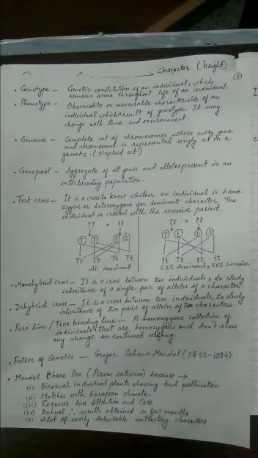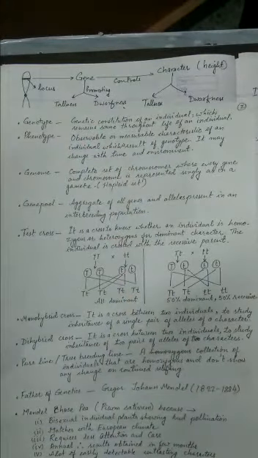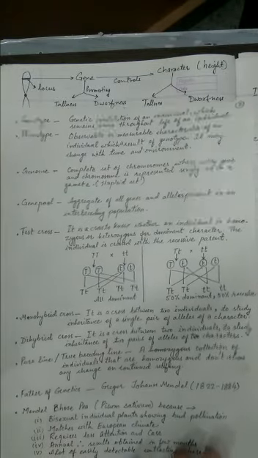So phenotype is controlled by genotype, but it is also controlled by environment, remember, plus time also, because as we grow old, phenotype will definitely show some change. Now the next thing is genotype. What is genotype? Genetic constitution of an individual. When I say individual, it can be a gamete also, it can be a zygote also, that means a haploid thing or a diploid thing. So genetic constitution of an individual which remains same throughout the life. So remember, phenotype may change but genotype does not change.